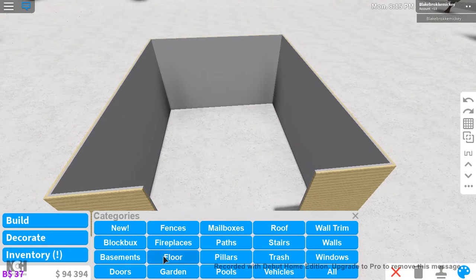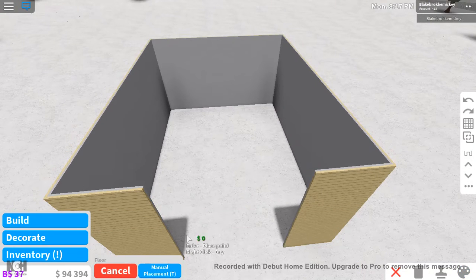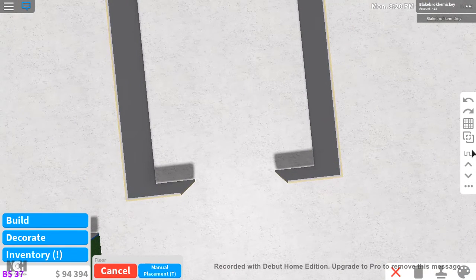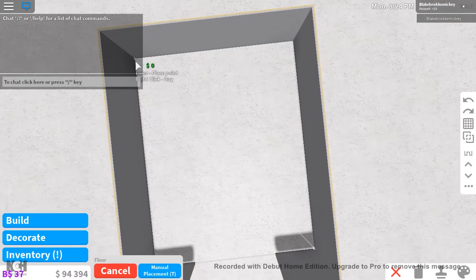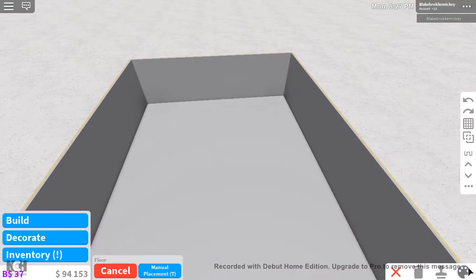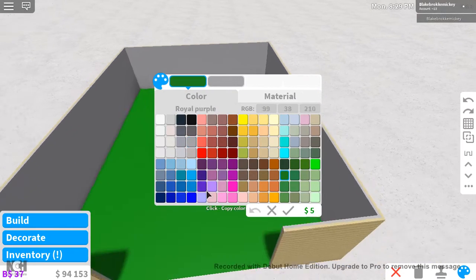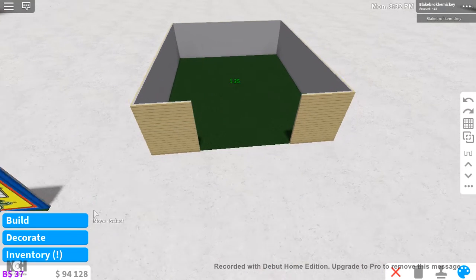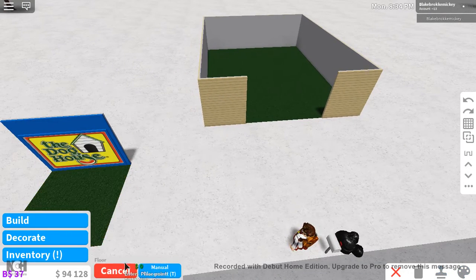Oh no. Do doghouses have floors or not? Do they? I need to know. Do doghouses have floors in them or not? Because if they don't, then I'll just color grass. You know what? For this doghouse, let's just color it grass. Okay. You know what? Actually, let's do all of it.